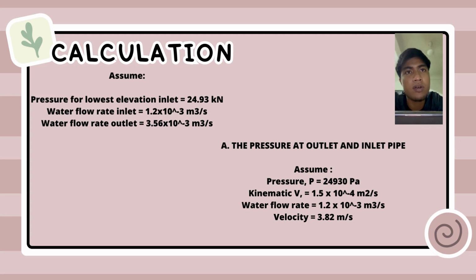So we know the flow is a laminar flow, and at the outlet flow, the Re equals 1352.94. Then the Re is below 2000. The flow is a laminar flow. After that, we calculate the pressure drop. At the inlet pipe, the pressure drop equals 0.001575 kilopascal. After that, we calculate the pressure drop at the outlet pipe.